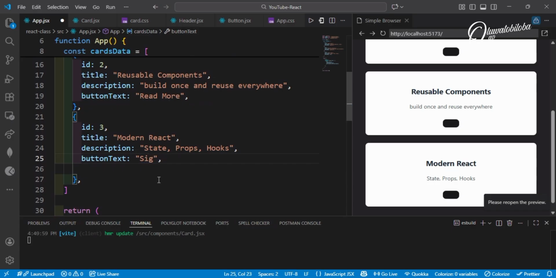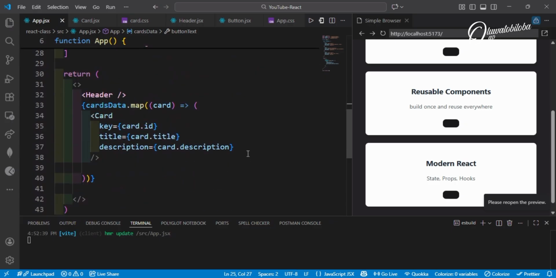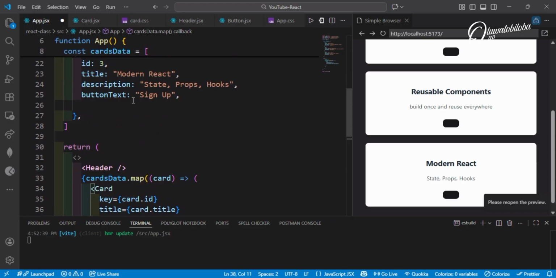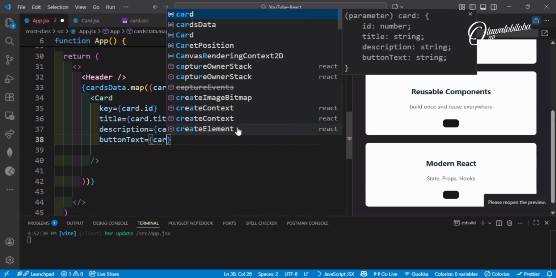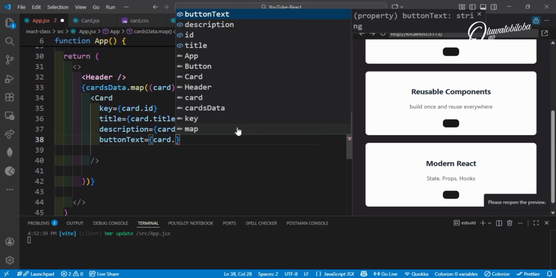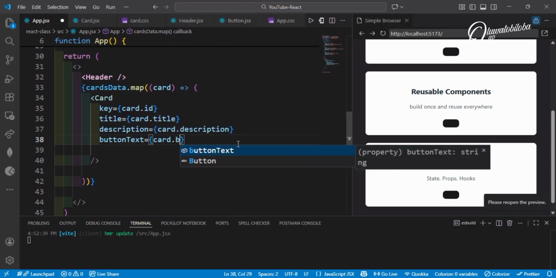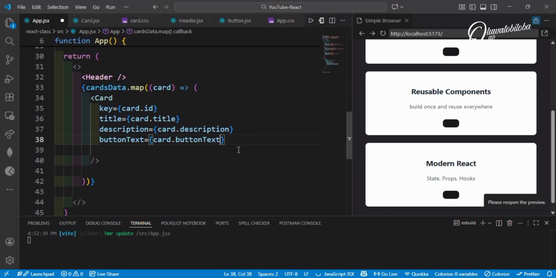So now in this place I'm going to say button text equals card.buttonText. So we should be able to have that now.